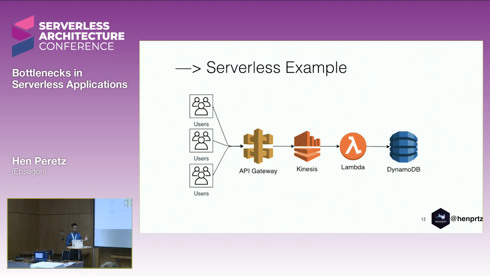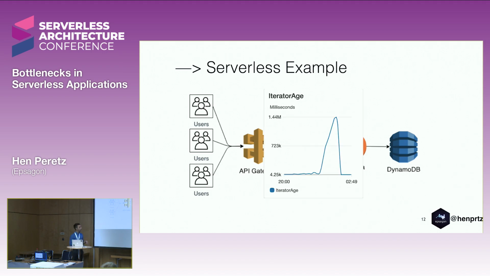And if you have something that is very crucial for your customers, they can also experience that in terms of their experience in the product. For example, if they post some blog post and that got to the Kinesis, you can wait a few hours. You can wait infinite time, actually, until you're going to fix the problem, because that iterator age can only get higher and higher. So that is a way to think about how you can solve these issues.